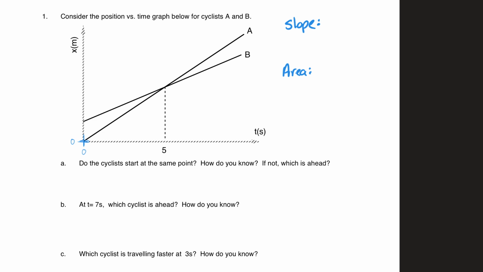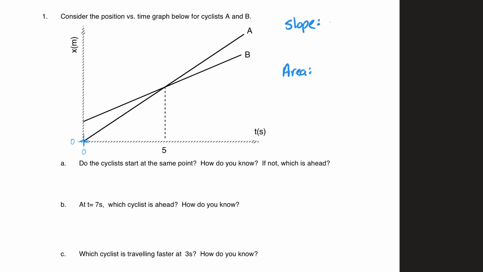But for every graph, you should go further. I'm going to be putting a lot of graphs in front of you, a lot over the course of the year, but there's always the possibility that AP Central could present you with a graph that I have not been able to present to you myself. So there are things I need you to do when presented with the graph that go beyond just what's on the horizontal axis and what's on the vertical axis and what trends do you see. One of the things you will have to do is evaluate them for slope and area. To do so is not hard.